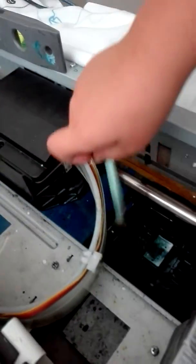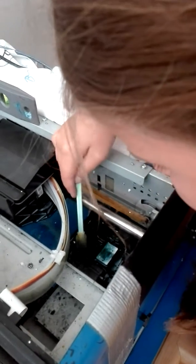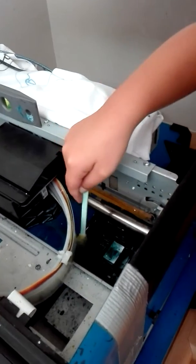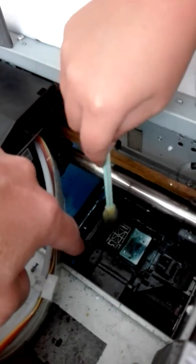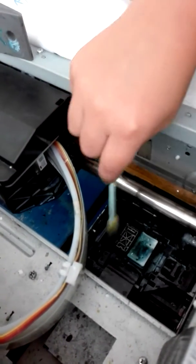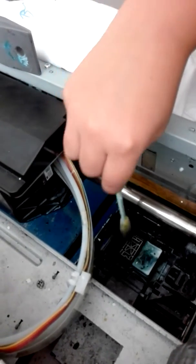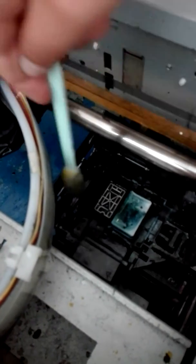Do you see the white pieces on it? It needs to be all gone, all of it. You gotta wipe it till it's clean. There we go — I can see it coming off. See the white disappearing, especially there on the end. Good stuff. Now we just need the white one to come out. Good job — I think you need a little bit more work there on the end. Okay, perfect.